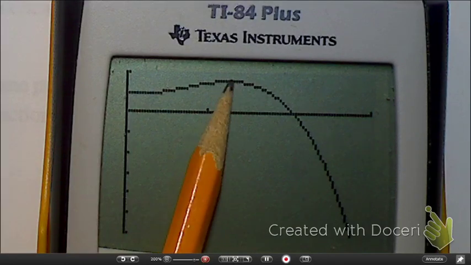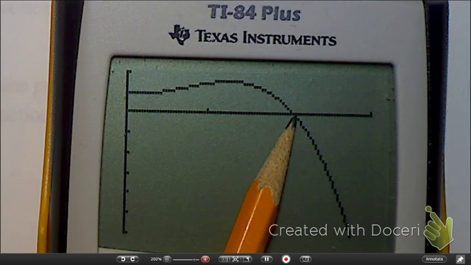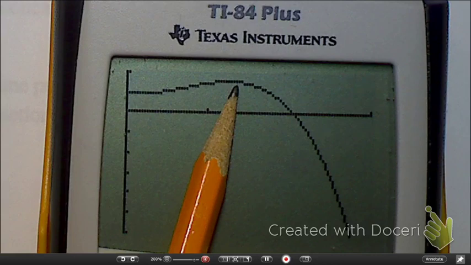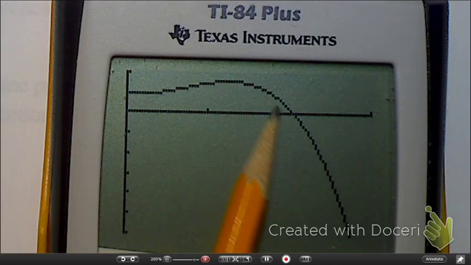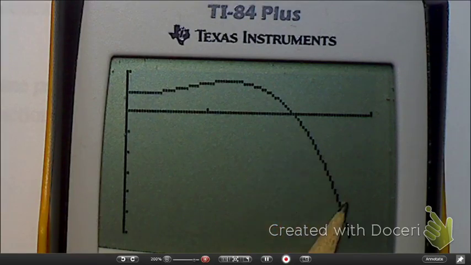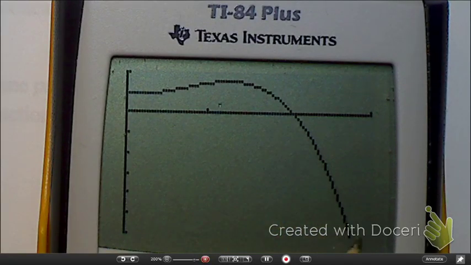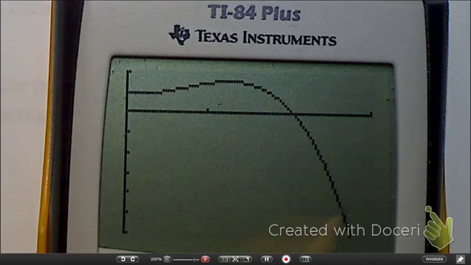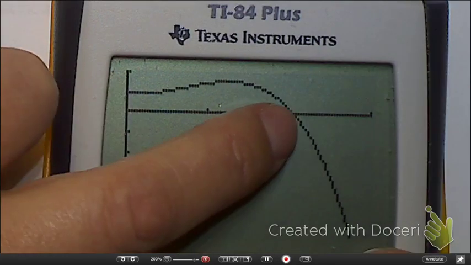Then the velocity function starts going down. So since the velocity is positive but acceleration is negative, then speed is decreasing right here. And then over here, velocity is negative now since it's below the x-axis, and it's decreasing, which means acceleration is negative. So since they're the same sign again, then we would say that the speed is increasing again here. It's just increasing in the negative direction. So it's increasing in between these 2 points, and it's increasing after that point.